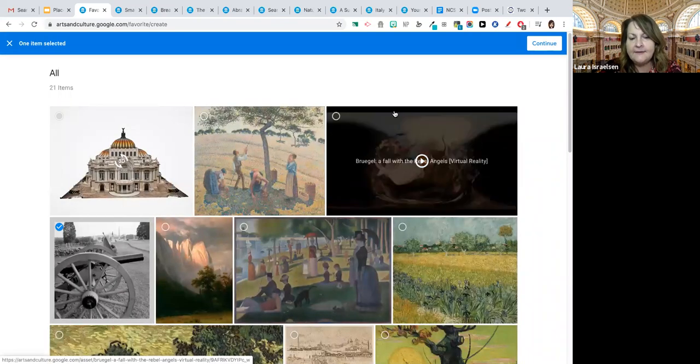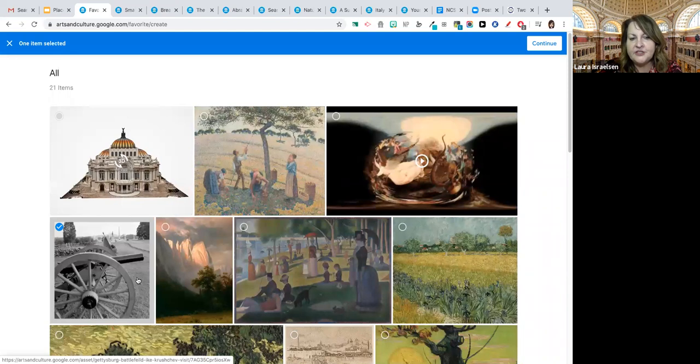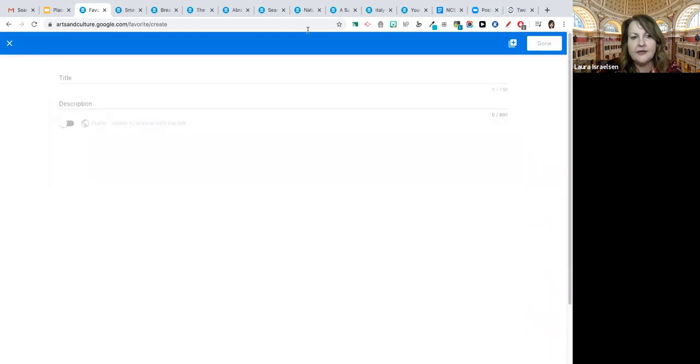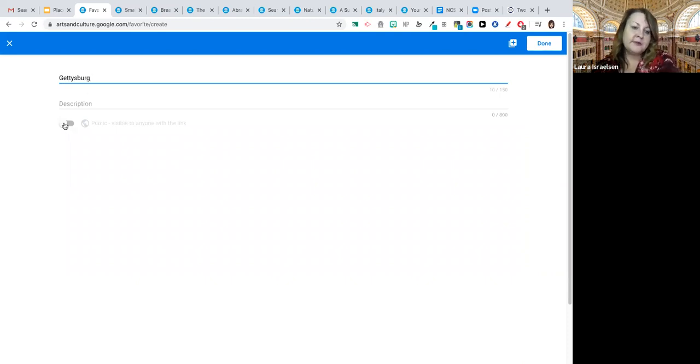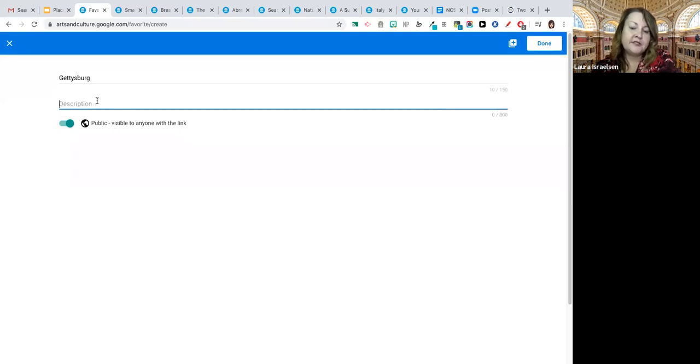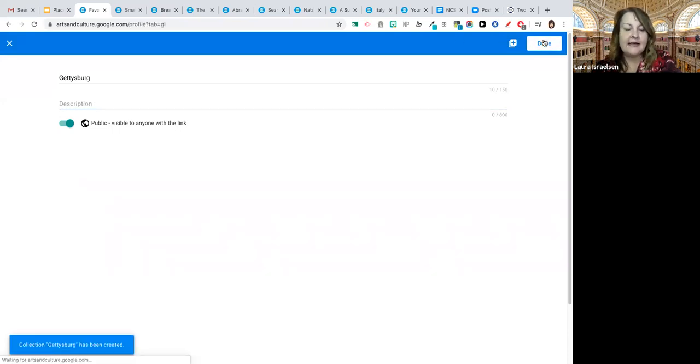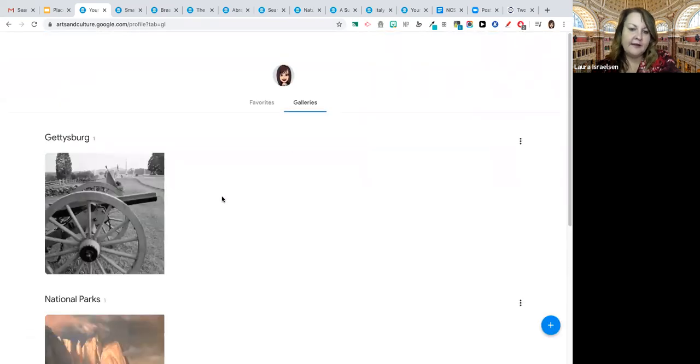So let's say if I had a bunch of images on Gettysburg, I could continue, and then I can actually open this link up so that I could share this with my students, put a description there, I'm done. And then that's another gallery that I've started. And I can put as many things in this gallery.